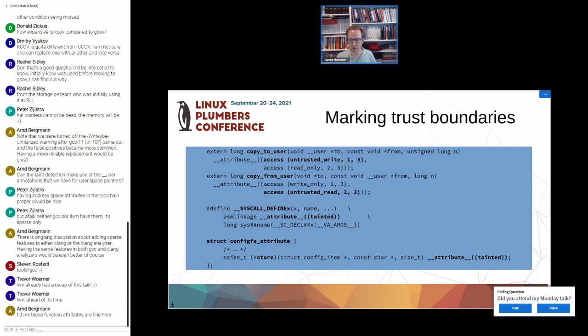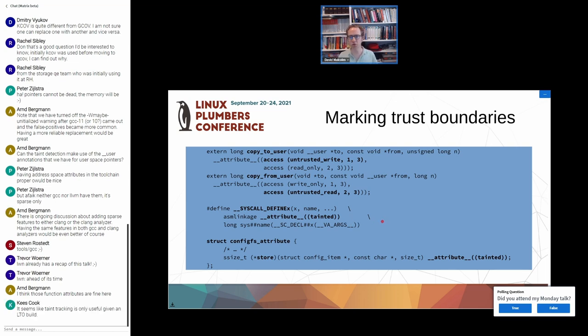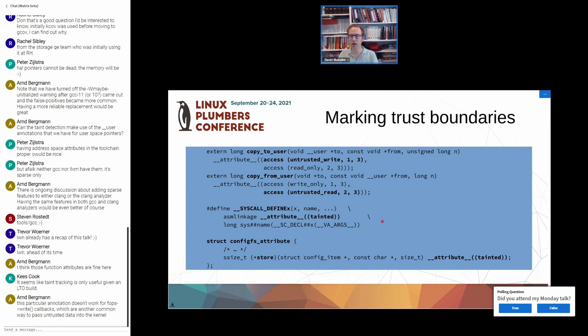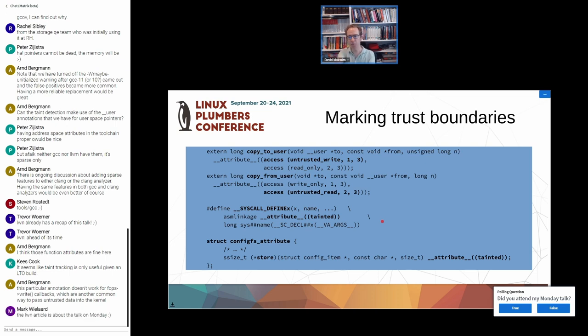Another syntax I came up with is I invented an attribute tainted. And if I put that into syscall define x, it means basically every system call, anything marked with attribute tainted, the analyzer can say, okay, the inputs to this are hostile, both direct inputs and one level of indirection if you're provided a pointer. Therefore if you mark the system call macro with that, all system calls across the kernel get marked with just that one line of annotation: don't trust the inputs.